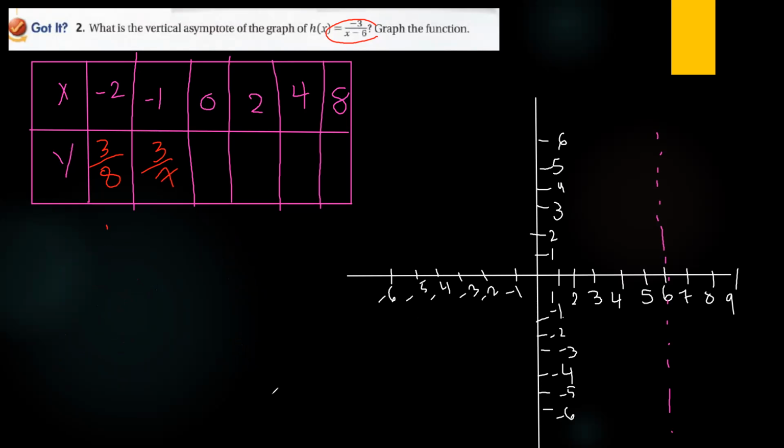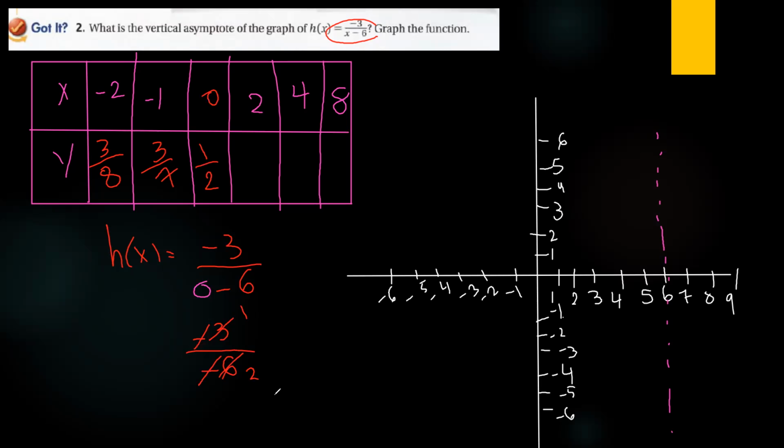Yeah, welcome. So here we have h of x equals negative 3 over x minus 6. Now here, instead of x, you have to evaluate it with 0. So negative 3 over 0 minus 6, which is negative 6. Then minus, cancel minus. Divide by 3 is 1, divide by 3 is 2. So we have it as 1 over 2.